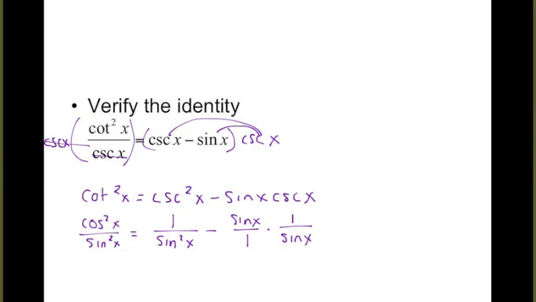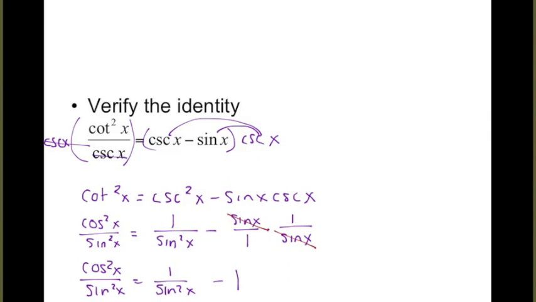In this multiplication, sine over 1 times 1 over sine, those sines cancel each other out. They cancel to just make 1. Okay, they don't cancel to totally disappear. It's like doing 2 over 1 times 1/2. 2 times 1/2 is 1. It's not just gone. So they cancel and leave a 1 in its place.